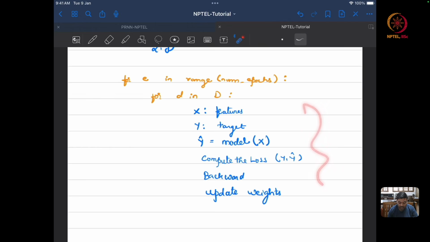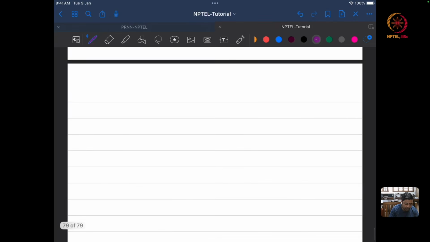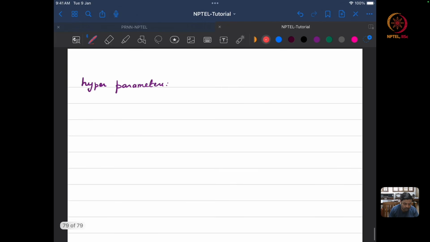To perform this, there are certain things that you have to decide, which we call the hyperparameters. What do I mean by hyperparameters? These are not learned parameters; these are just values you are considering. The first hyperparameter that we should consider is the learning rate or the step size.